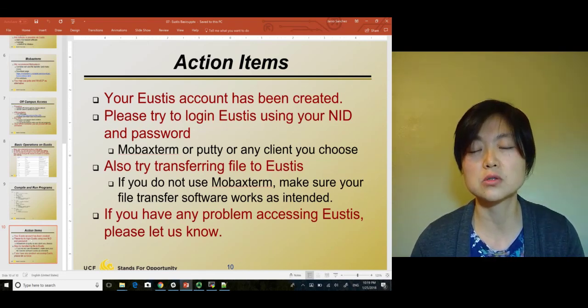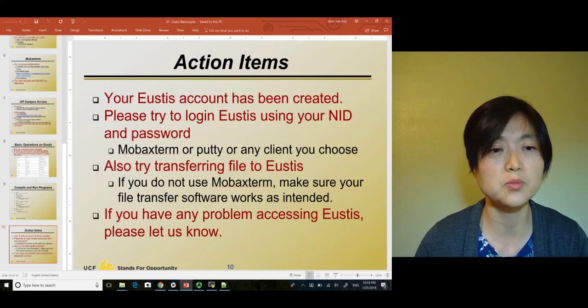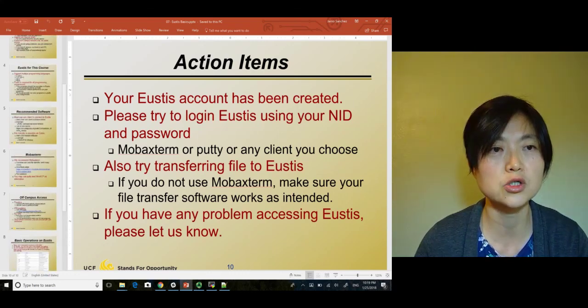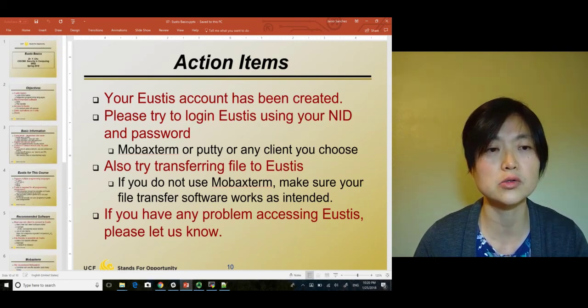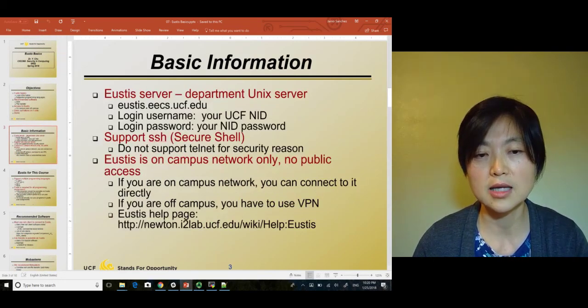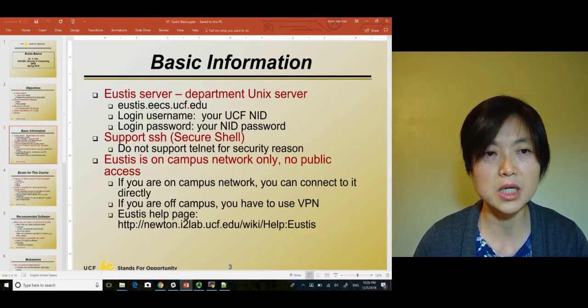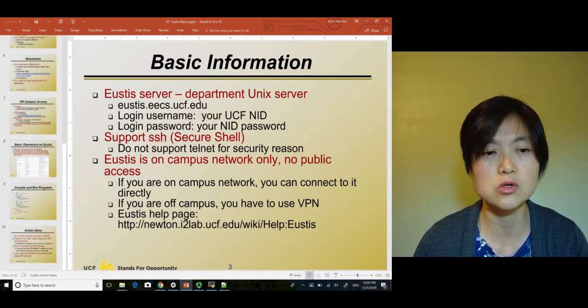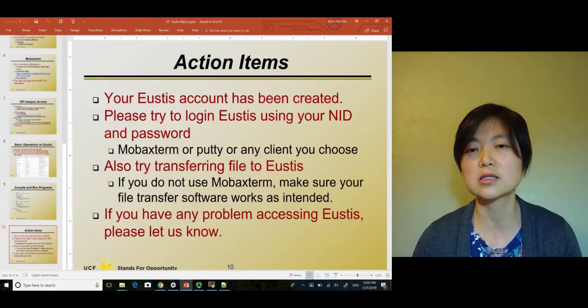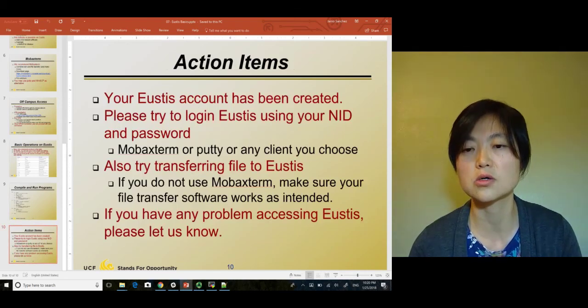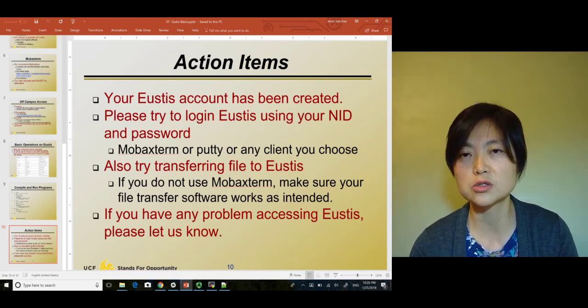At the beginning of this lecture, I showed that there's a help page. They actually have a note. So here I show the Eustis help page. Look at that page. They have a special note for if you have connected before but now connect again, something might change. You have to refresh your key.